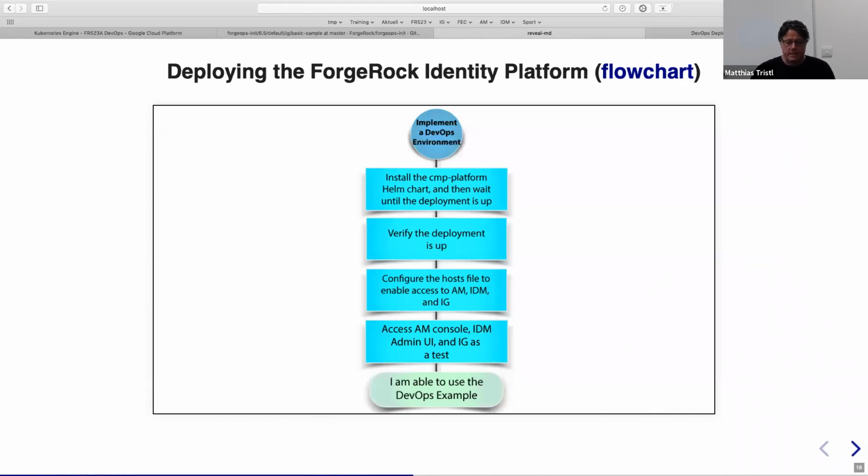Here in the classroom, as I said, we're going to configure the host file because we don't want to use an extra domain which is routed in the internet. We do everything in example.com, which, as everybody probably knows, is not routed in the internet. So we need somebody else to resolve the domain names, and that is your local host file. You don't have to fiddle around with your local host file.